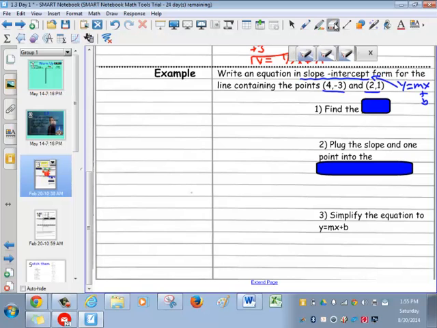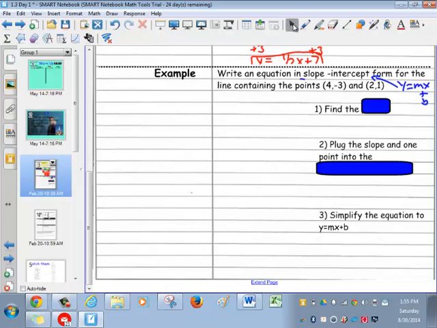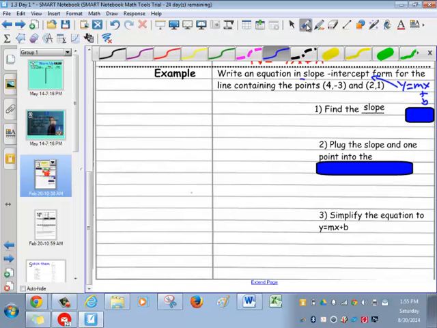So, what we need to do is use what we learned from that previous section to do this. Now there's other ways to do this, and maybe I'll show you those ways later on, but I'm going to use what we learned from the last section. And it starts off with step 1, which is finding the slope. Okay? So go back to last chapter, last lesson. And then what we're going to do is find the slope using that slope formula.